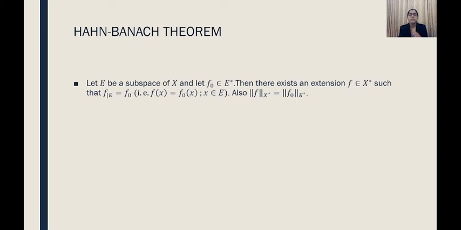We are actually dealing with the corollaries of this theorem in this chapter. We are not going to go for the proof of this theorem, so just keep this theorem in mind. What is the basic concept of this theorem? If we have a linear functional on a subspace of a space, we can always find a linear functional on that particular space such that these two linear functionals will be equal when we consider the elements of that subspace. Just keep this in mind, and we shall be dealing with the corollaries in the next sections.